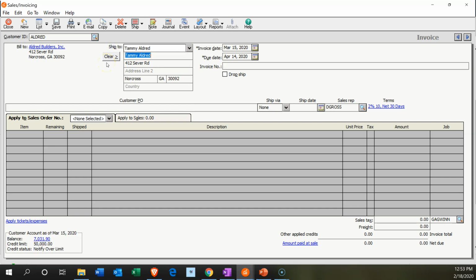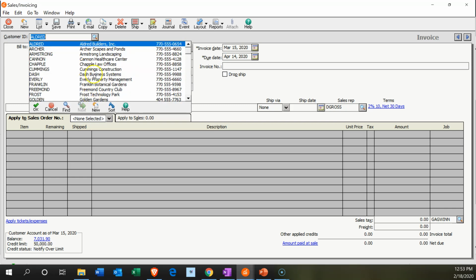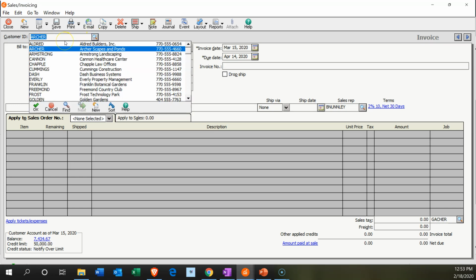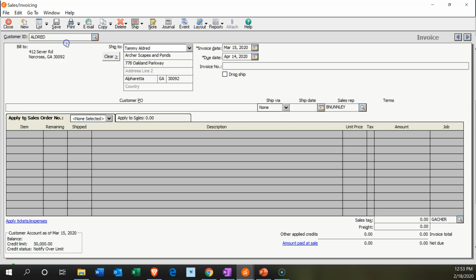And then note what will populate for us, because the customer's already put in place, the ship to and the address are going to be populated for us because of course that was set up with the customer. Now if it wasn't set up with the customer at this point in time, then we would have to add a new customer when we create the invoice. And note you can do that if you select the invoice up here and we want to have a new customer over on the side. But I'm going to be picking the first item here, so let me do that one more time. We're going to say we want the first one. So we'll pick that up and then we'll continue tabbing through here.